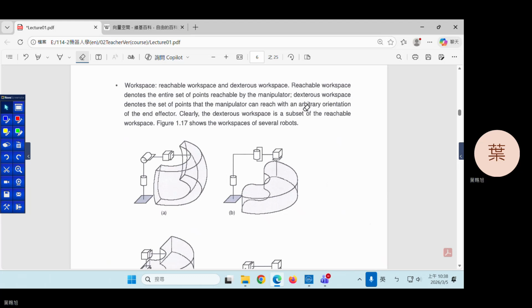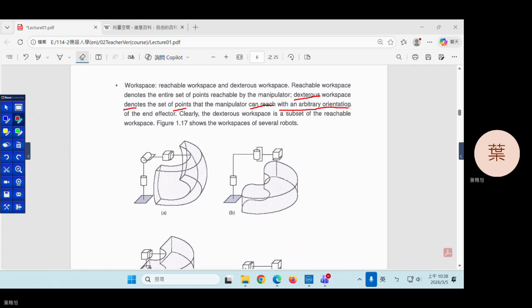So what is the difference between reachable and dexterous workspaces? The dexterous workspace denotes the points that can be reached with arbitrary orientations.